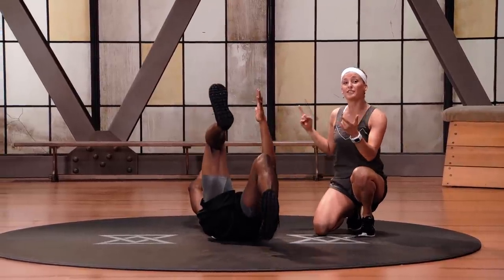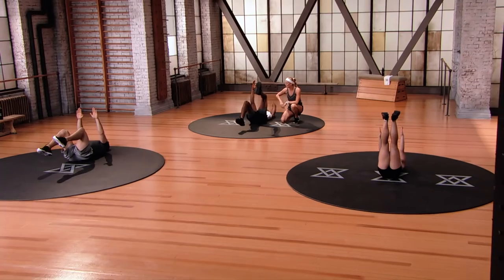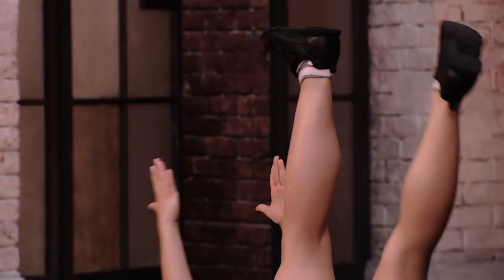The arms and legs are moving together. That's what I wanted to show you right here. You have 3, you have 2, you have 1, and relax.